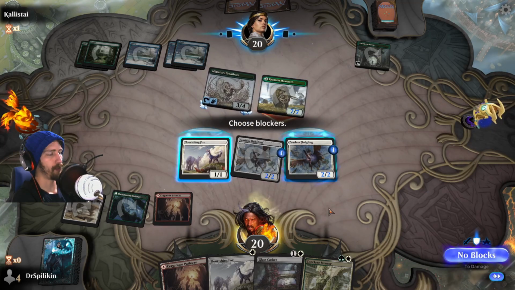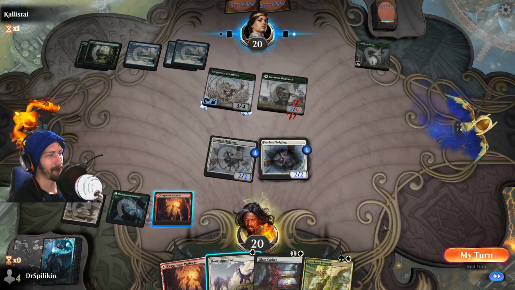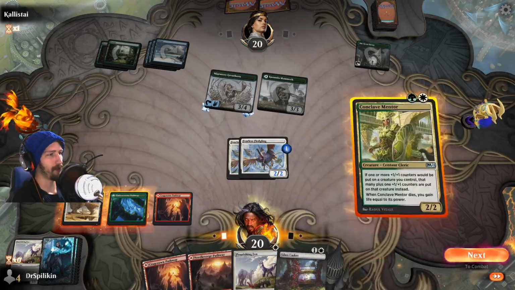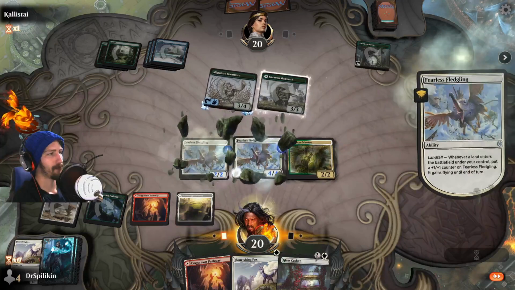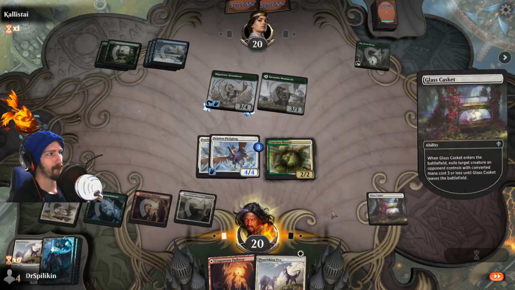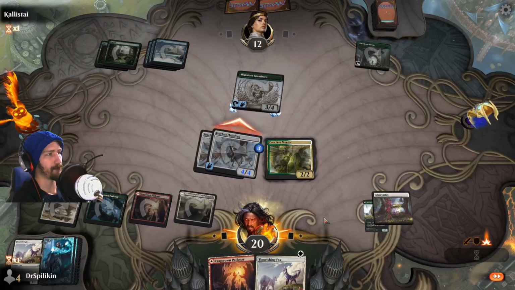If I don't block, well, I'm gonna block. Let's not worry about it if I don't block. Hey, that's really good. So we go Conclave Mentor, and bam, and bam. Take that, Kazandu. Can't take the Migratory, of course, but Migratory has flying, so that's a little obstacle for us.